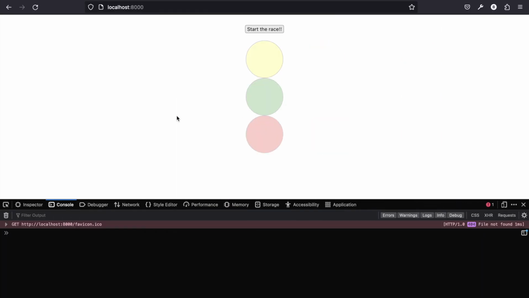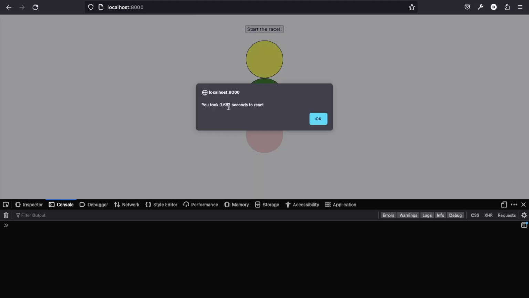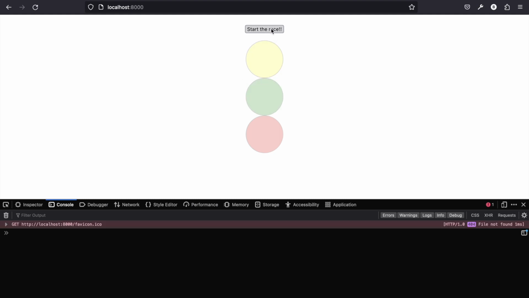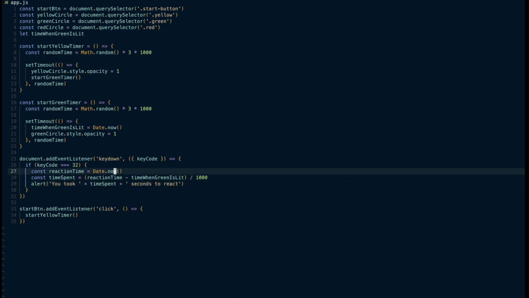All right, so let's try this again. And I'm specifically taking my time hitting it for the green. 1, we got 2, we got that. And we took less than a second to do it. So I think that was pretty good. Let's try it again. And let's purposely wait. 1, 2, 3. And we took 2 seconds. So that does seem like it's running a little early.